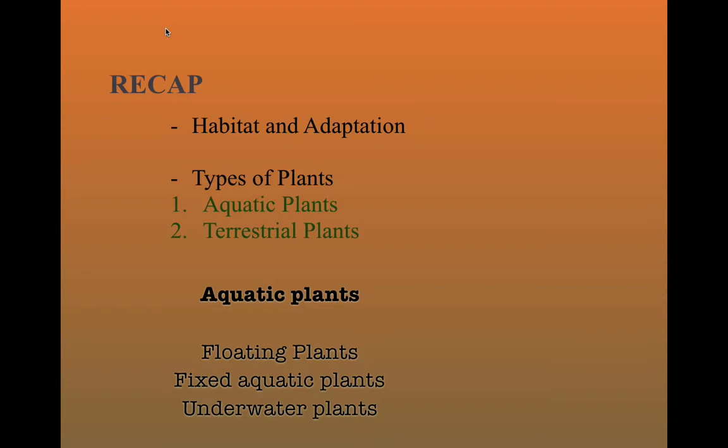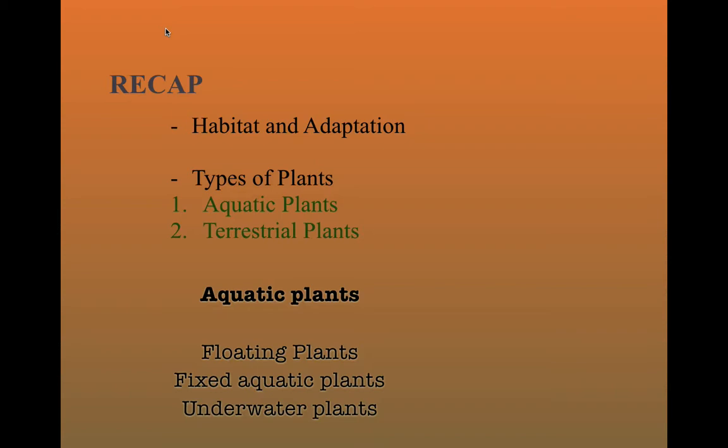Then we discussed about the types of plants. There are two types of plants. One is aquatic plants, the other one is terrestrial plants. Later we checked different types of aquatic plants. There are three types of aquatic plants: floating plants, fixed aquatic plants, underwater plants. In floating plants, they will be small in size and light bodies.